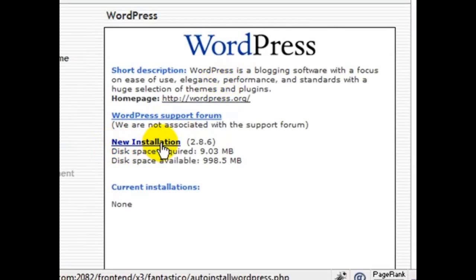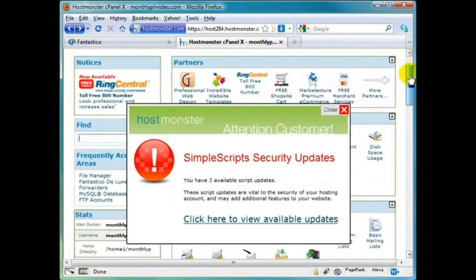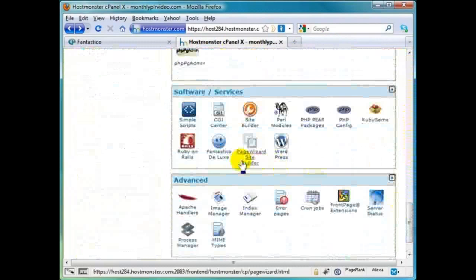And right here, I wanted to point out that the new version, as far as the new installation for this particular process, is 2.8.6. Now, I'm pointing this out because on HostMonster, and I don't want this to be a testimonial or a selling pitch or anything like that for HostMonster. They are, however, a pretty good web hosting service. But with them, and there may be other ones out there too like this, just that I don't have accounts with them, you would scroll on down here likewise and hunt for the blue smiley face guy, otherwise known as Fantastico Deluxe, and you click on this.